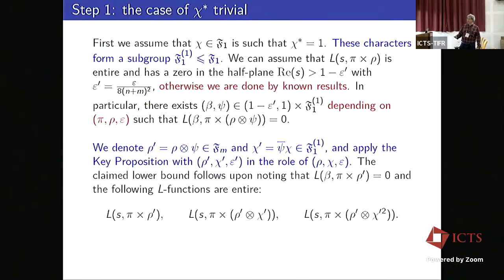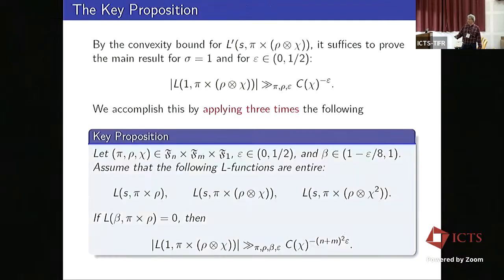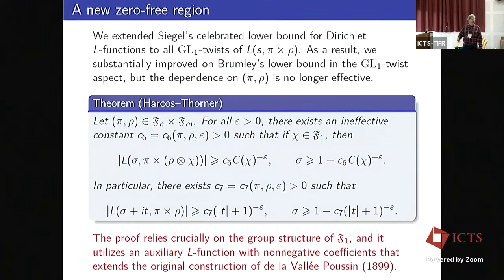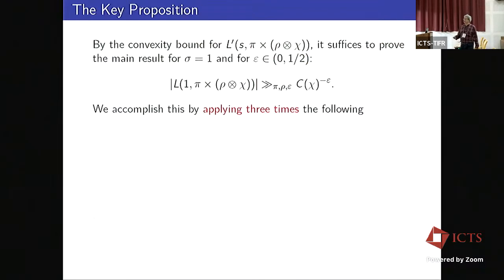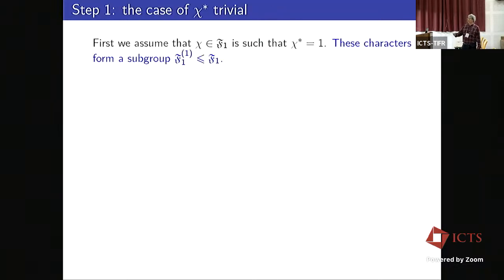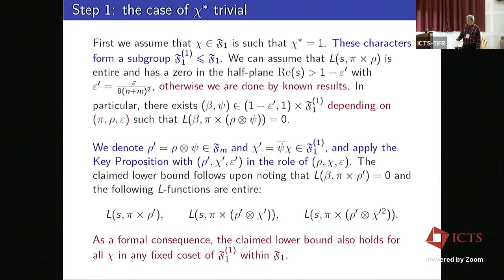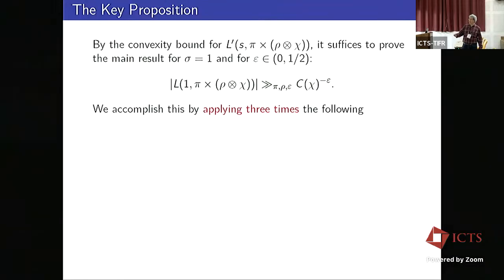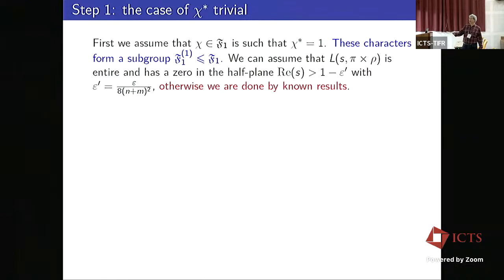So if you believe the key proposition, then by the Ziegler-like argument, because you don't have to worry about the poles, you do get the required lower bound. Once again, this is just a special case of our result in the T aspect, because we are only looking at this point at step one. In step one, we only look at GL1 characters whose chi star is 1. Anyways, once you know that for every element of this subgroup, we have a good lower bound, we do have the lower bound for chi lying in this subgroup, F11, defined by chi star equals 1.